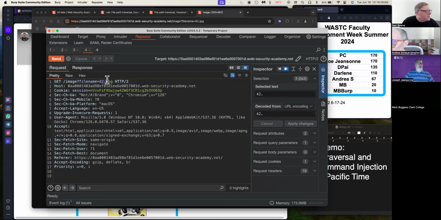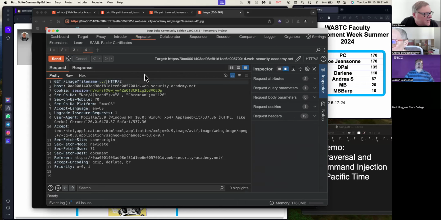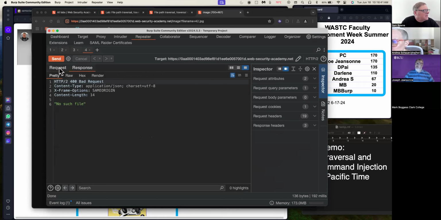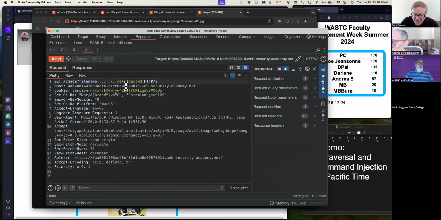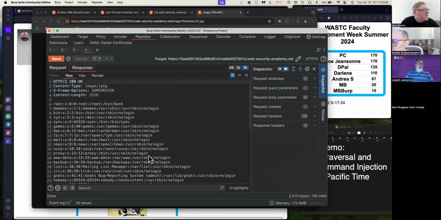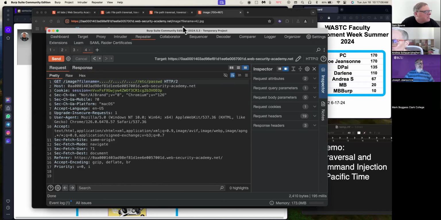And now if I try the tricks I used before here, ../../../etc/passwd, and send that, that's going to fail. But if I double the ../ this way, putting a ../ inside the ../, then their defense mechanism is going to modify my request, turning it into the attack string I want. And now I get that hidden file again. So that's the point of this one.